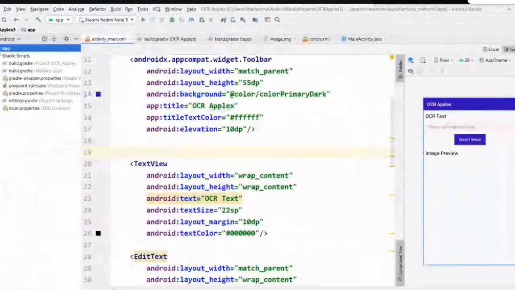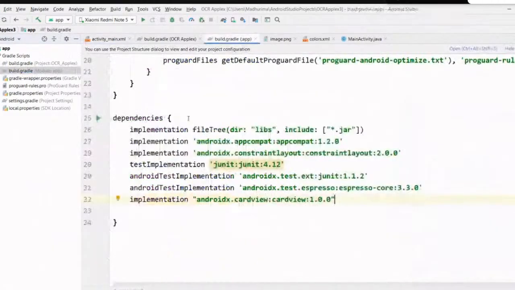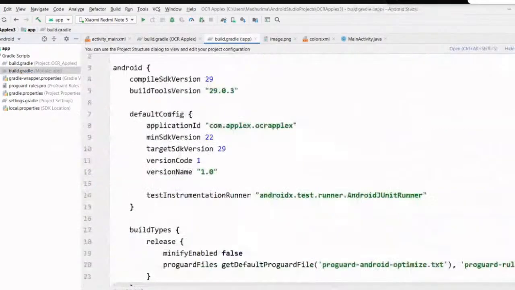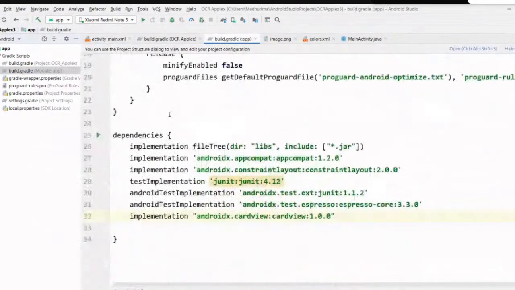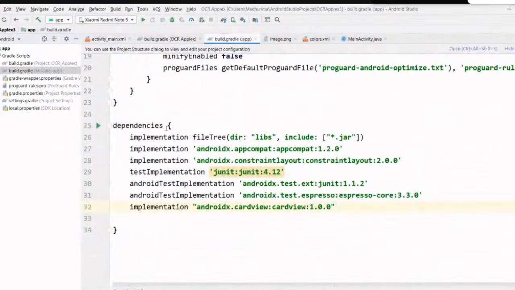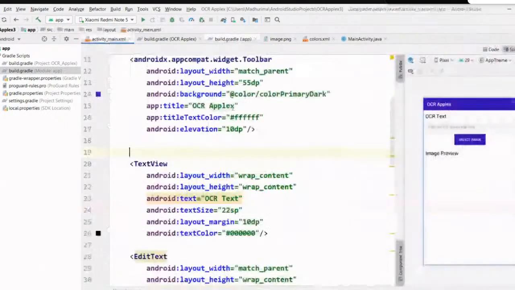We'll open the project tab, we'll go to Gradle Scripts, then we'll see various options like build.gradle for the project and build.gradle for the app. So we'll go to the module app and then you'll get something like this. I hope this is visible. And inside dependencies, you just need to paste this and nothing else. Okay, so then you will be able to use a card view in your layout.